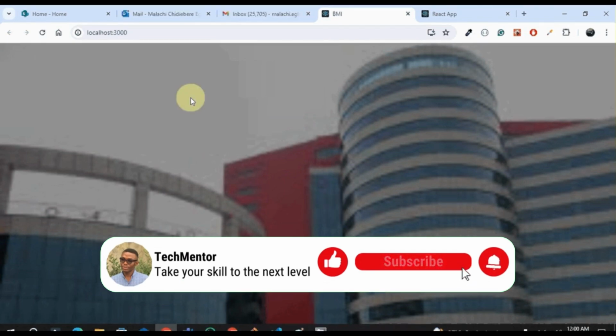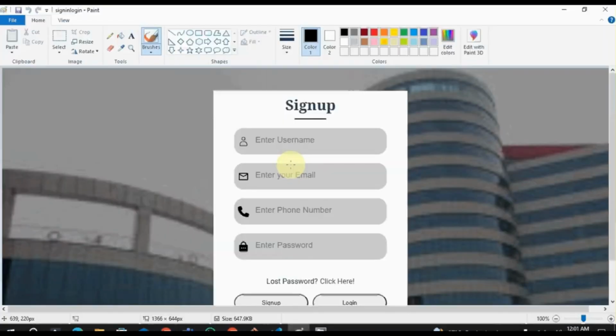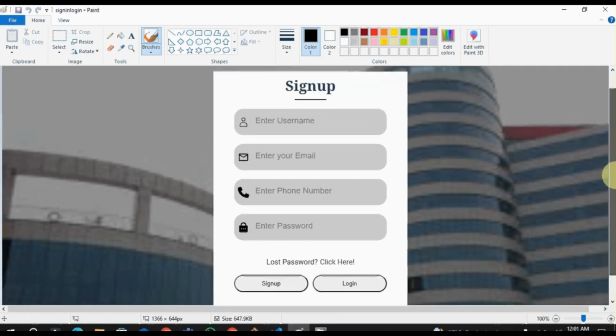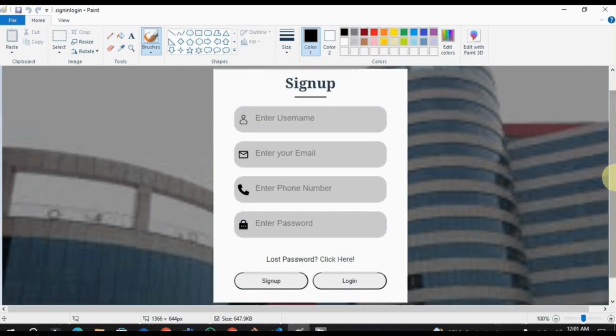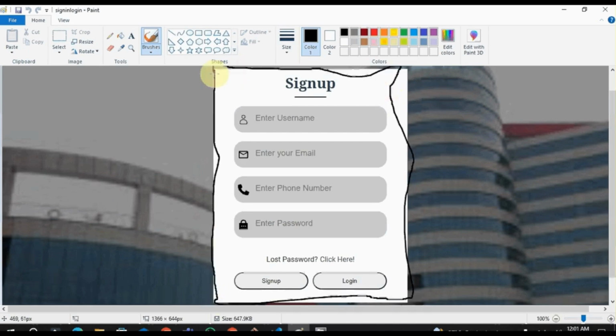Okay, so let's go ahead and implement the body of our sign up and sign in page. Let's try to visualize what the layout will look like. So this is the sign up login page we want to achieve. If you look at it, first of all, you can see that we have these components positioned at the center of the page. So we're going to take this gradually. So let's try to achieve this sign up page.